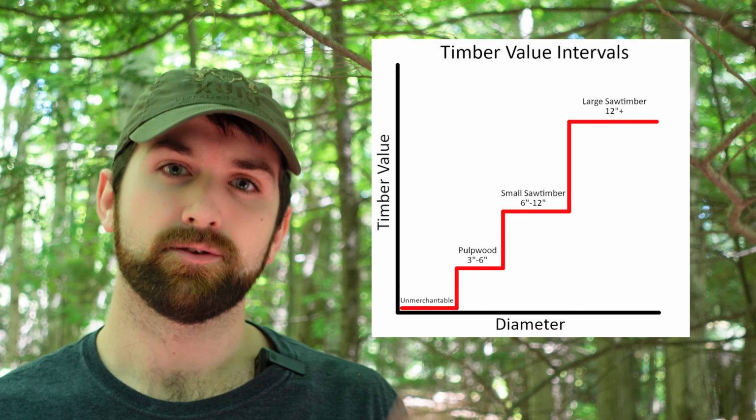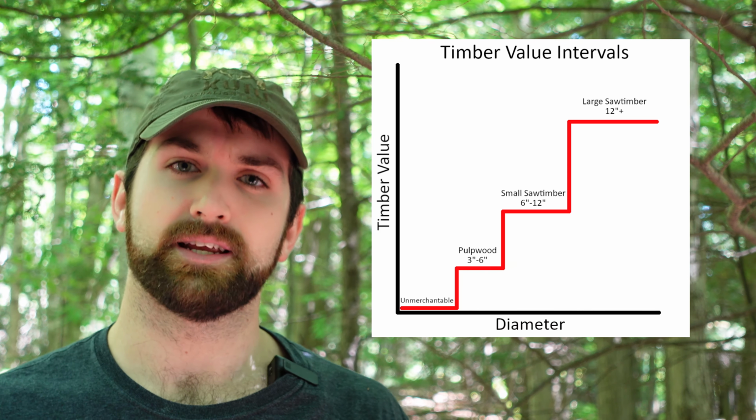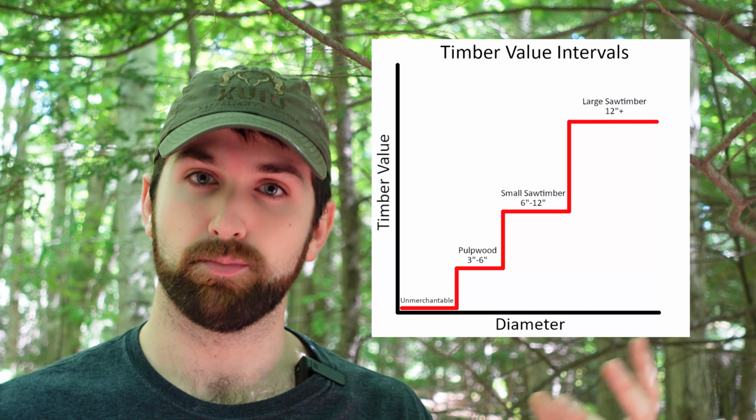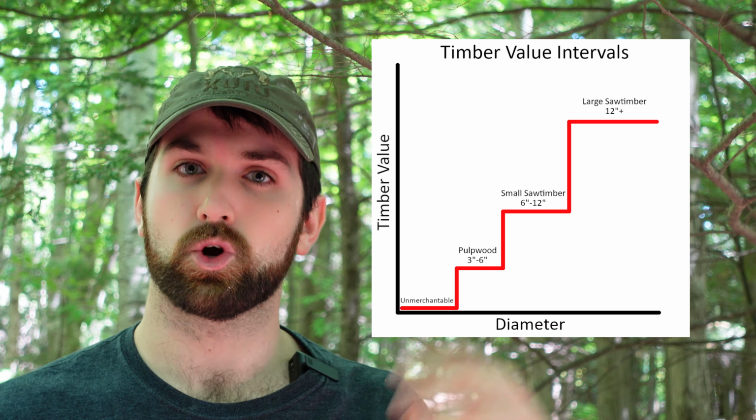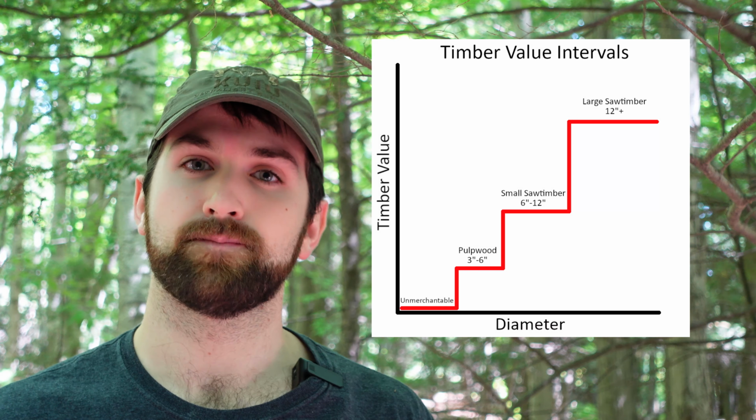And I think it's illustrated well in this chart right here. The lowest amount of time and the lowest amount of quality is going to give you the lowest value product, which is pulpwood. Add a little more time and more quality, and you're going to have a stand of sawtimber, which is definitely laudable. And then with enough quality and enough time, you can end up with a lot of veneer, which is going to yield you by far the most value. That should be an essential principle to remember when you're considering harvesting your land or managing your land for the future. More quality, more time, more money.